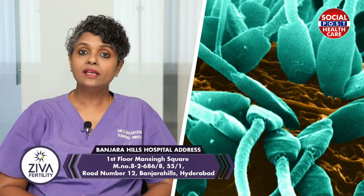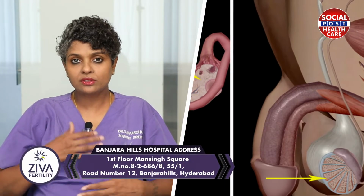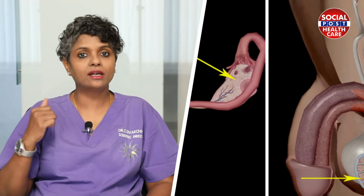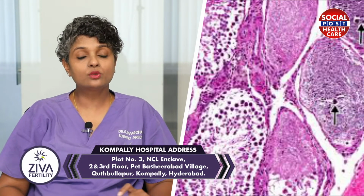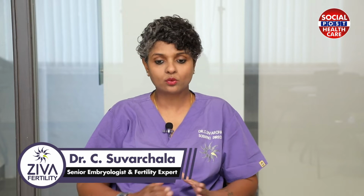But what we cannot understand is how the DNA is packaged inside the sperm. Now, by that you will have to understand what happens during spermatogenesis, or when the sperms are being produced. When sperms are being produced in the testis, they are immotile. They are produced in the testis and they have a long journey to take until they are ejaculated. While approximately 3000 sperms are produced every second in a reproductive age male, by the time they are ready to be ejaculated, it takes about 72 days. So, it is quite a long journey for the sperms to take.